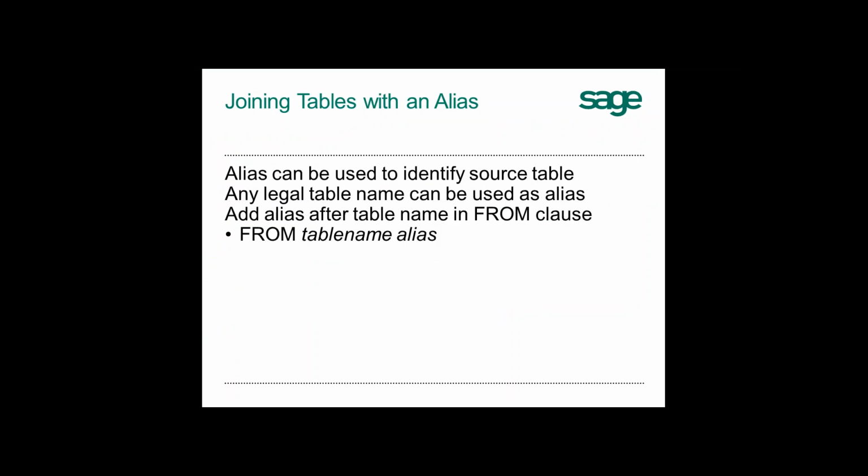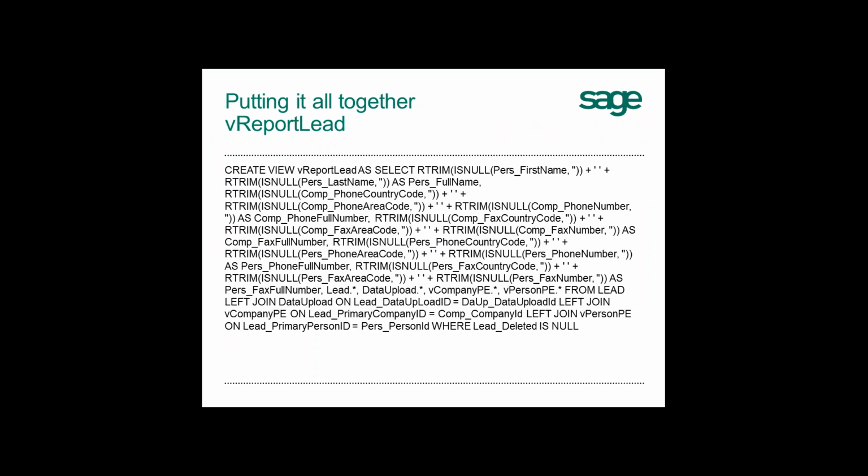Okay, now we know about the tables with aliases. I've mentioned that earlier on. We saw a slide with that, so I'm not going to emphasize that. If we start to put this all together, we can see that we can alias tables, we can alias fields, we can derive information and provide joins across multiple tables in order to provide the information that we want.